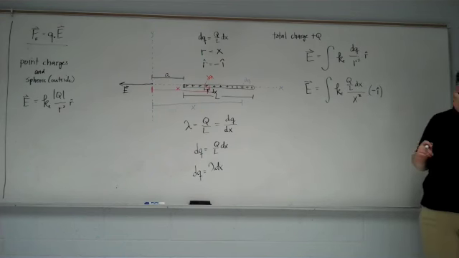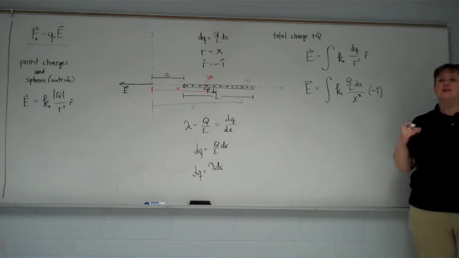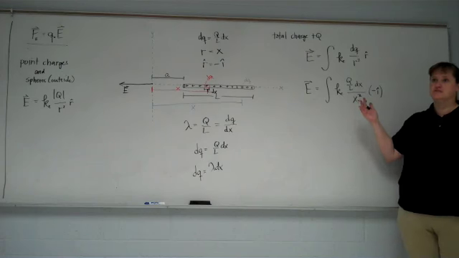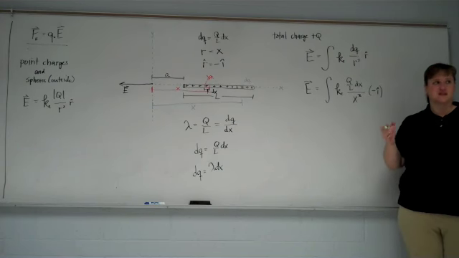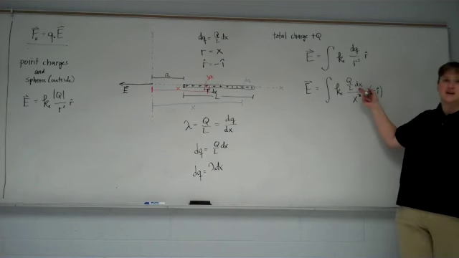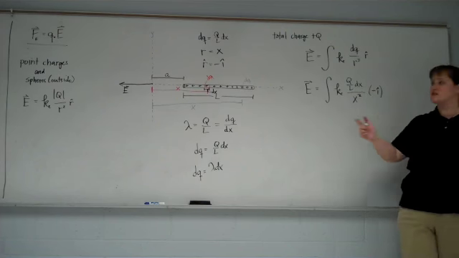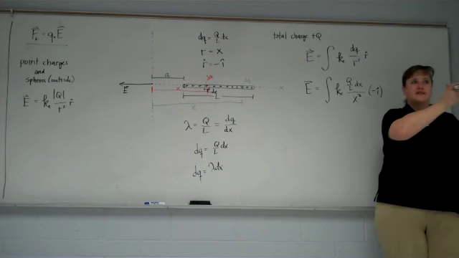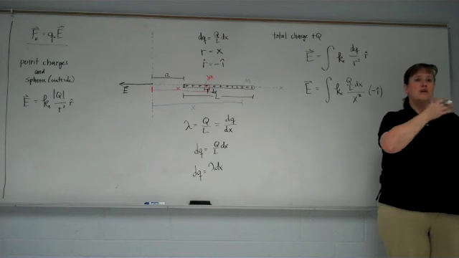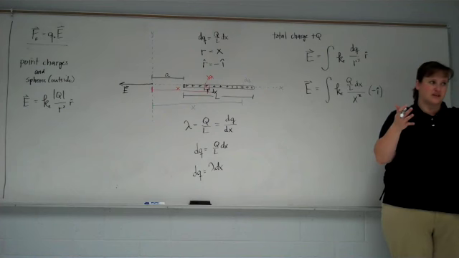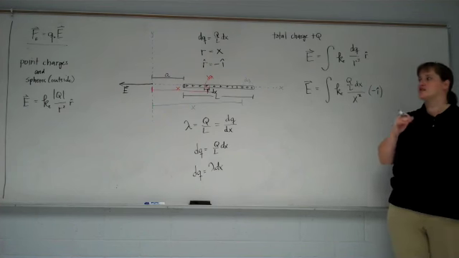We need one more piece of information. We need limits on our integral. The limits of our integral tell the function where the charge is physically located, because we're integrating along the x-axis. That's what it means to integrate with respect to dx. We need to tell the function where to integrate from. We don't want to integrate the whole x-axis from 0 to infinity because we don't have charge from 0 to infinity. Where is our charge physically located?